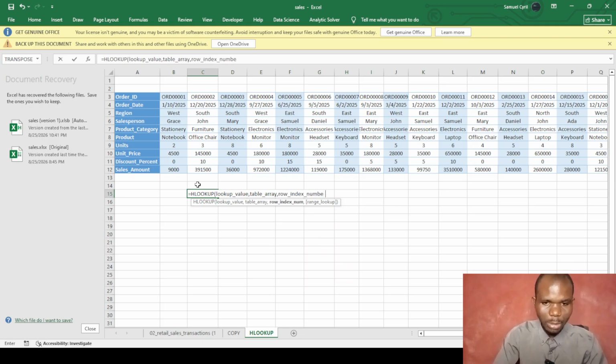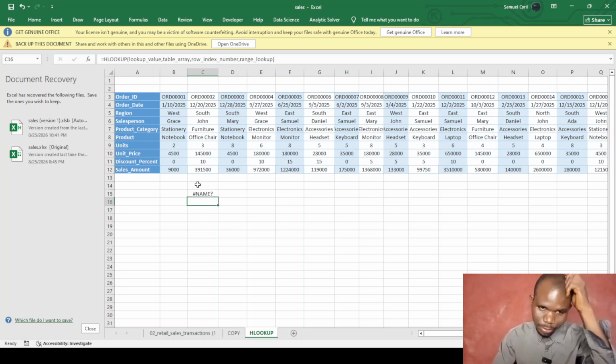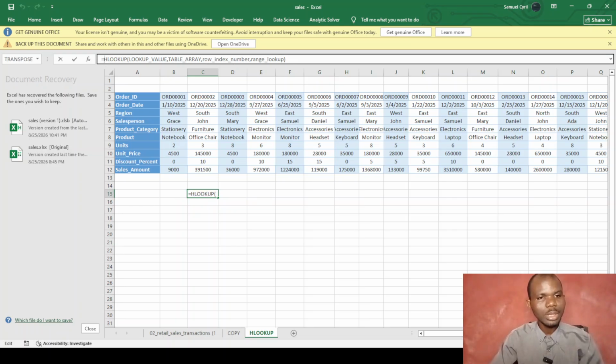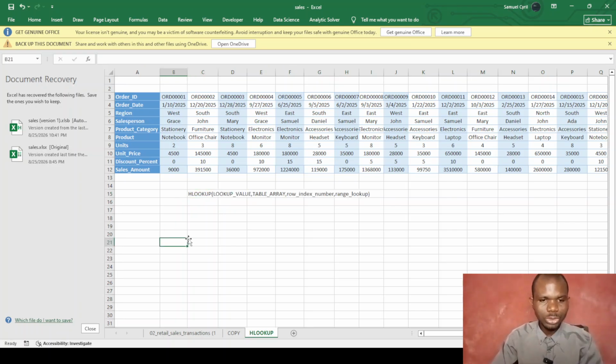What row are you searching for? And then you have range lookup, which is also optional, just as we had initially. I'm not expecting a result because that's not the reference. This is just the syntax of how to do it.